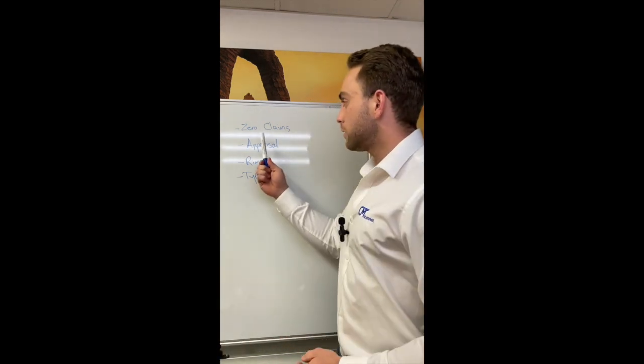So zero claims, as I mentioned before, taking a full 360-degree image of each vehicle as it arrives to immediately reduce that bottom line cost to your P&L of any rogue damage claims that you may be rectifying, that customers may be saying that scratch wasn't there when I dropped it off, and you're having to rectify it to maintain the relationship. If we can take a really high definition quality image of every arrival, it just brings more transparency, more trust. I know when I'm dropping my vehicle off for a service and the service advisor's going around with their iPad taking pictures, it's like that rental car company feeling where they're taking it because they don't trust you.